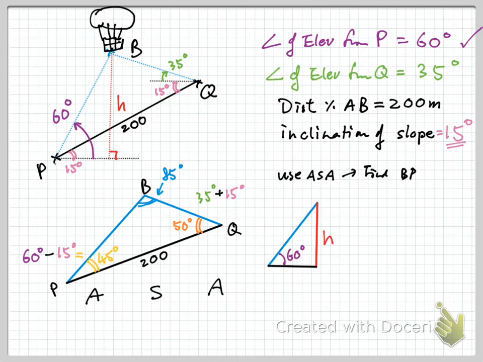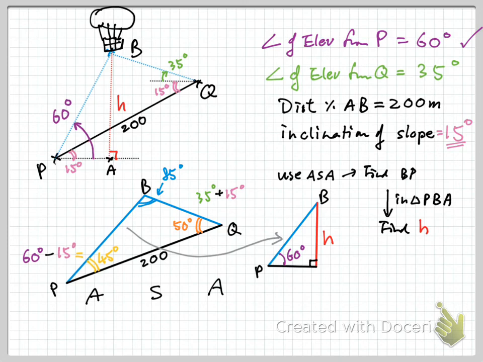So once again, the gray arrow comes in. This BP goes all the way here. Once you have BP, in triangle PBA, you can find H using the sine ratio. Shall I leave the calculation to you? I think you can work out the calculation on your own. Treat it as an exercise. Using the ASA situation, find the length of BP. Once you have BP, you can use the sine ratio to get H.